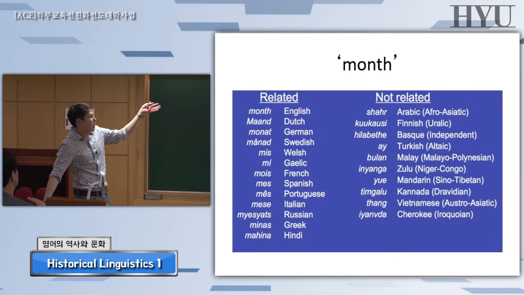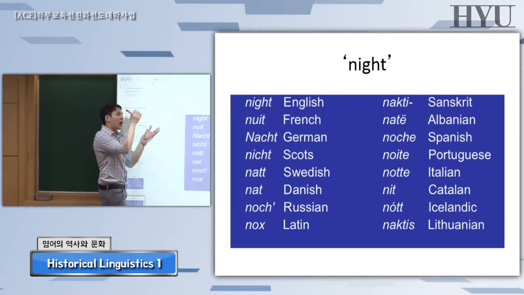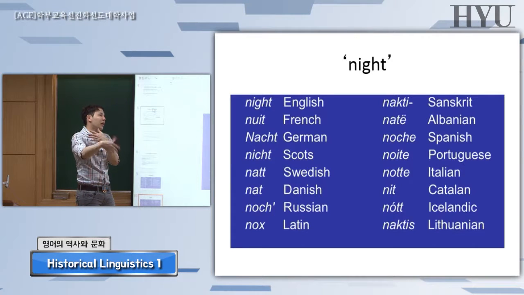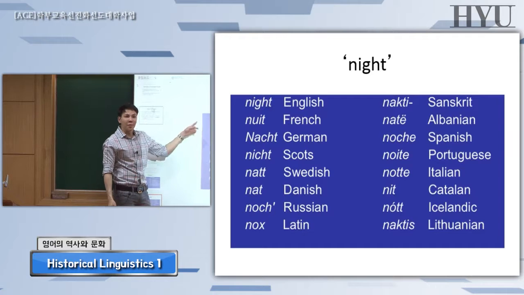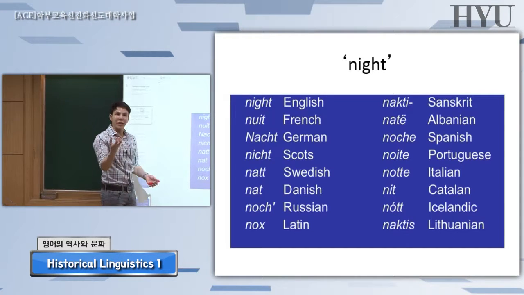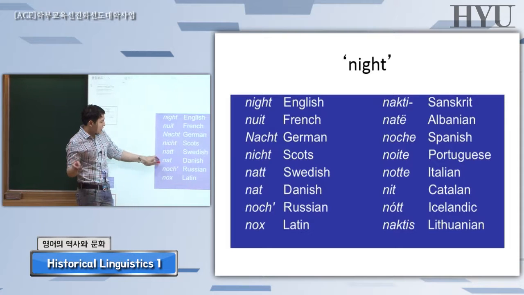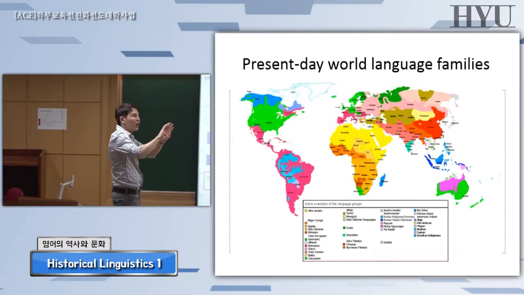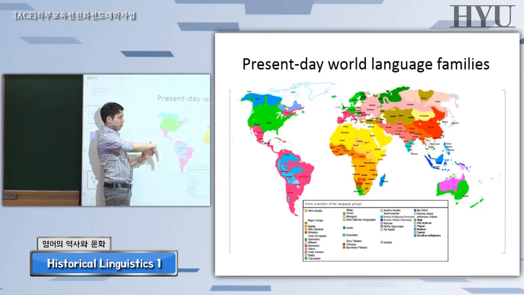And we do not do this process of comparing based on one word, but we look at many words, many cognates like night, month, numbers like 1, 2, 3, 4, 5, and things like body organs, like what is an arm called in English, in Portuguese, and so on. Night also, in all of the languages here, they all start with N. And in some cases, they have the same vowel, like Portuguese and Italian, O, and Icelandic, O, and then in other cases, they have A, and so on. So when they do that process of comparing, they can put different languages into different families. And this is the world map.